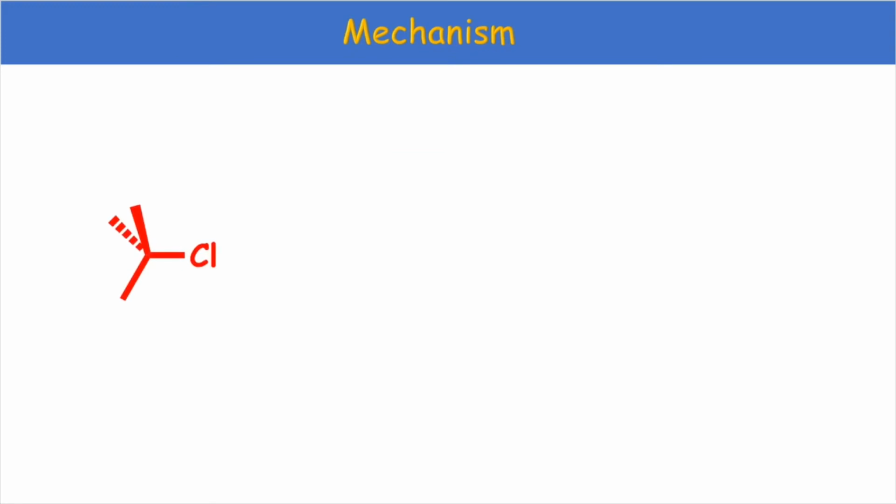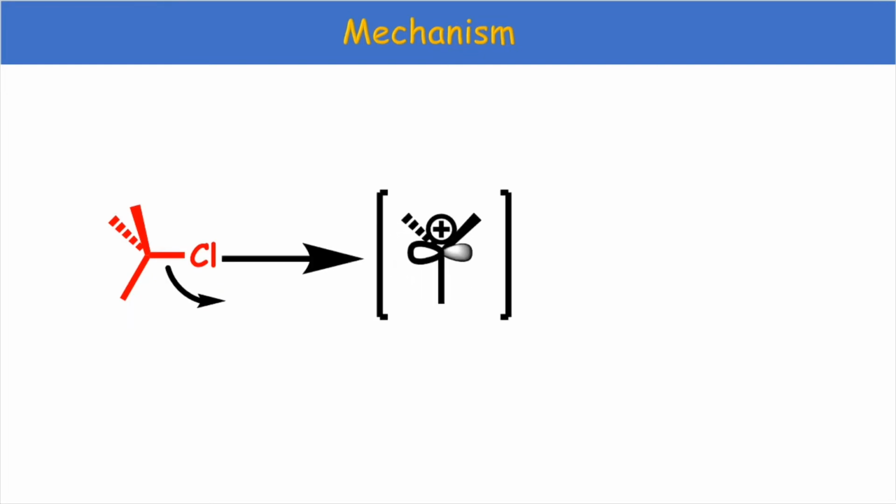First, this tertiary butyl chloride will lose its chlorine as chloride, and that will give you this carbocation. Now this carbocation is quite stable. Why? Because it is stabilized by the plus I effect of all the methyl groups as well as the hyperconjugation of all these three methyl groups, and this is called the intermediate. And the step is a slow step because you are breaking a bond.